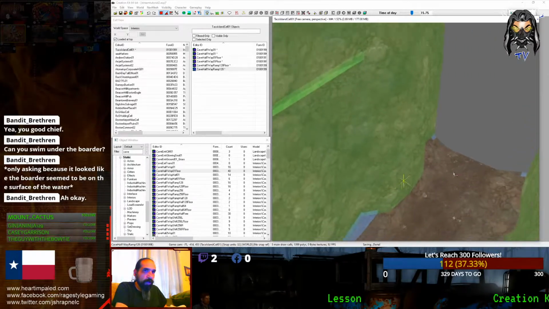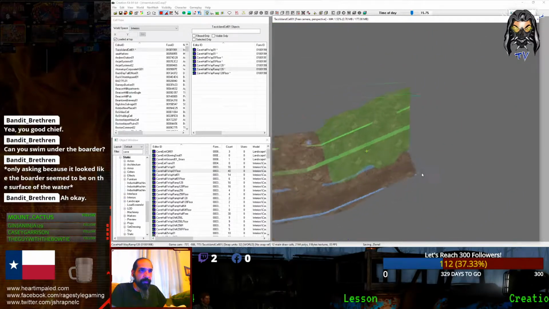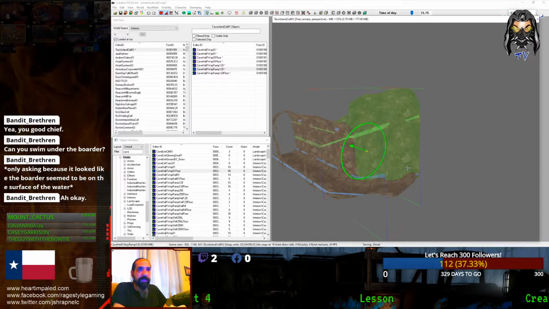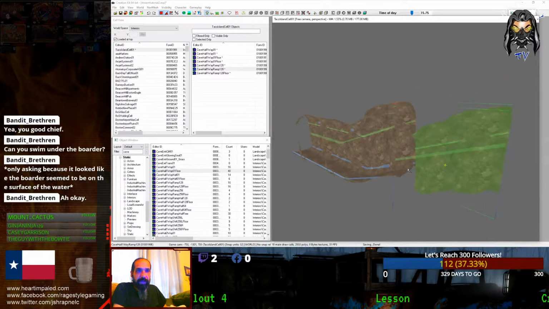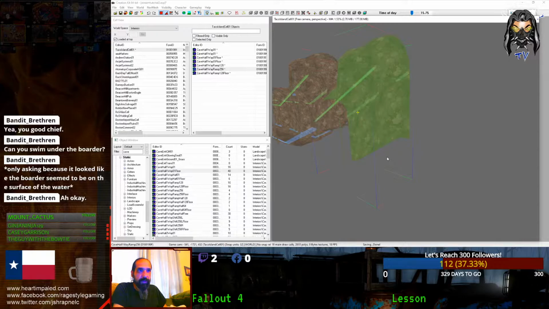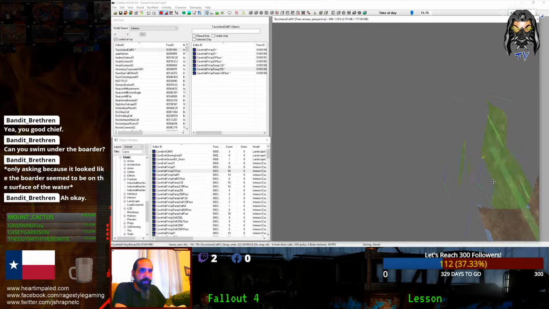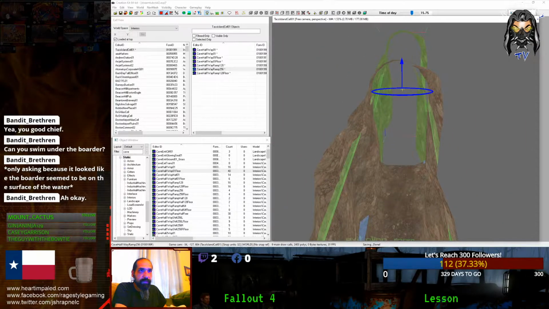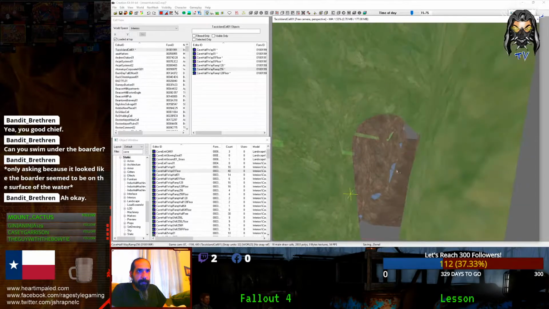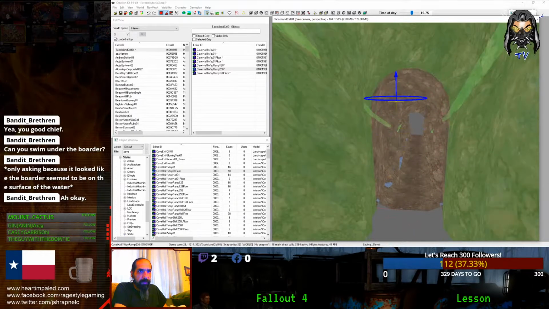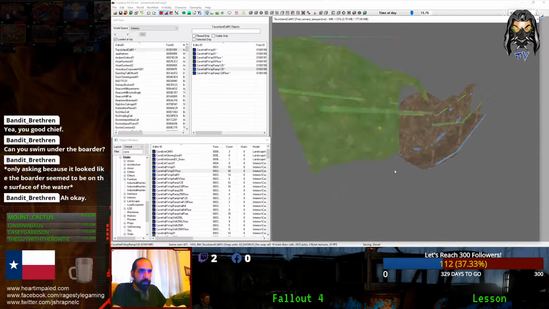What I'm trying to look for here, which I don't know why I'm having such a hard time finding, is the cave entry point. If I can't find that cave entry point, then I will use another one. I'll just make some stuff up. So what we're gonna do is cover this hole here.